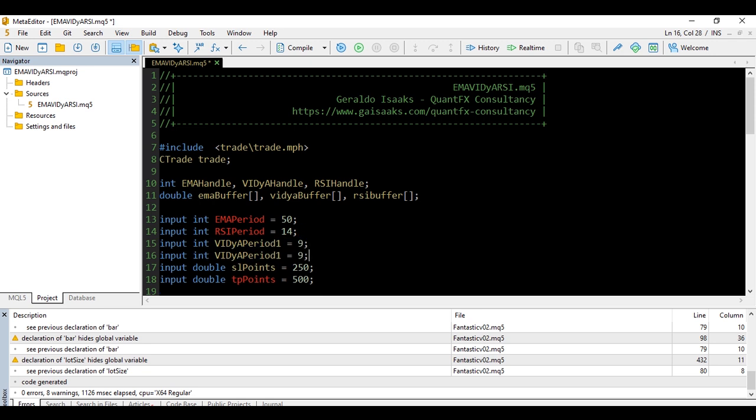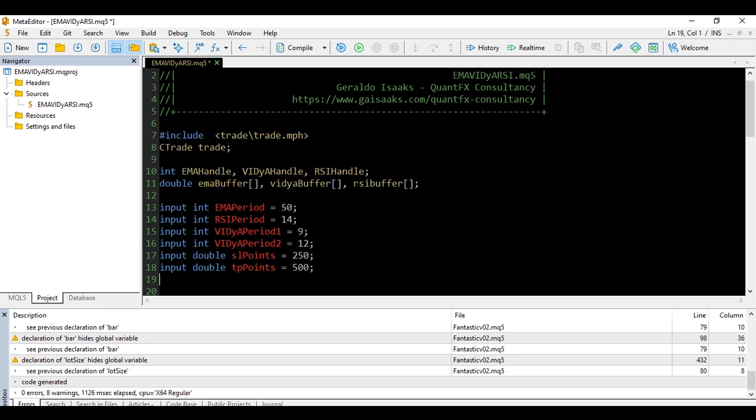We can always adjust those. That will be 12. What else?